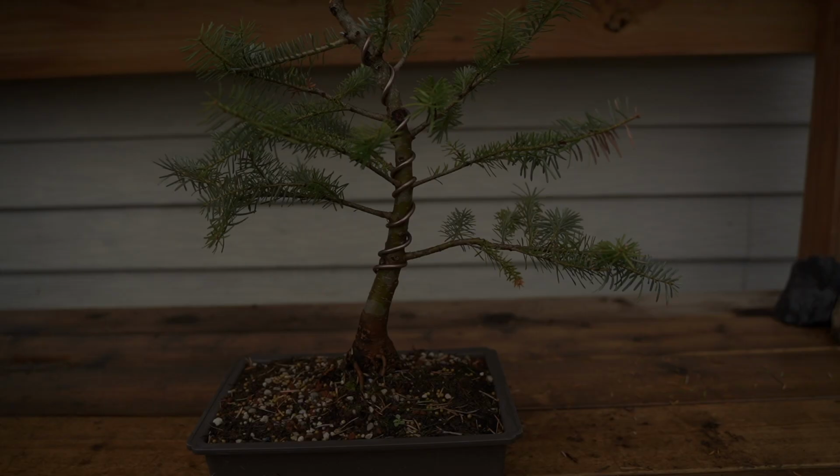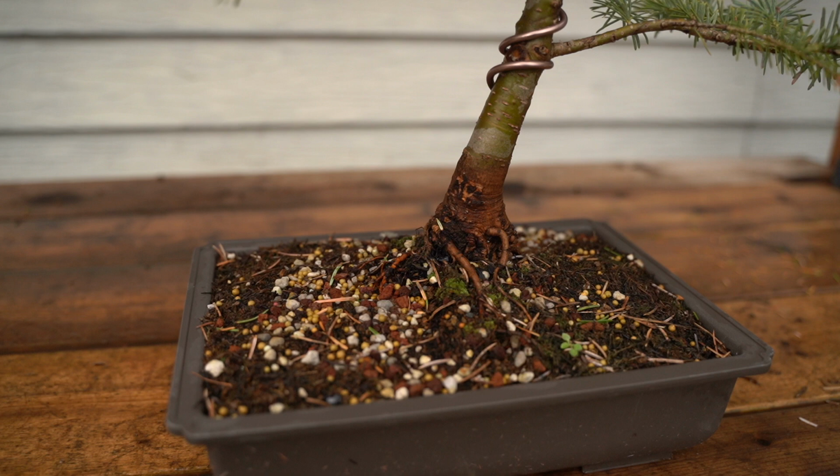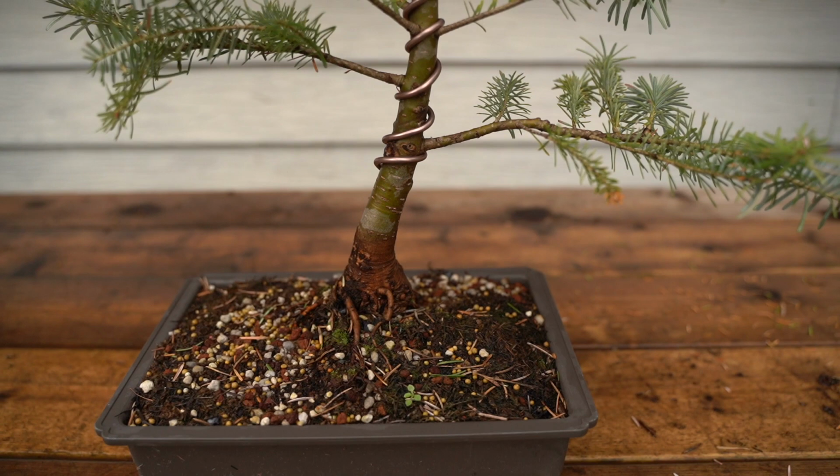So here we have the Korean Fir. So this one was put into a pot last year. Again, a real gnarly trunk. Gotta work on that root system next time I repot this to see if we can spread some of those roots out. But it got that nice little curve right off of the nabari there. See that better when I go low?